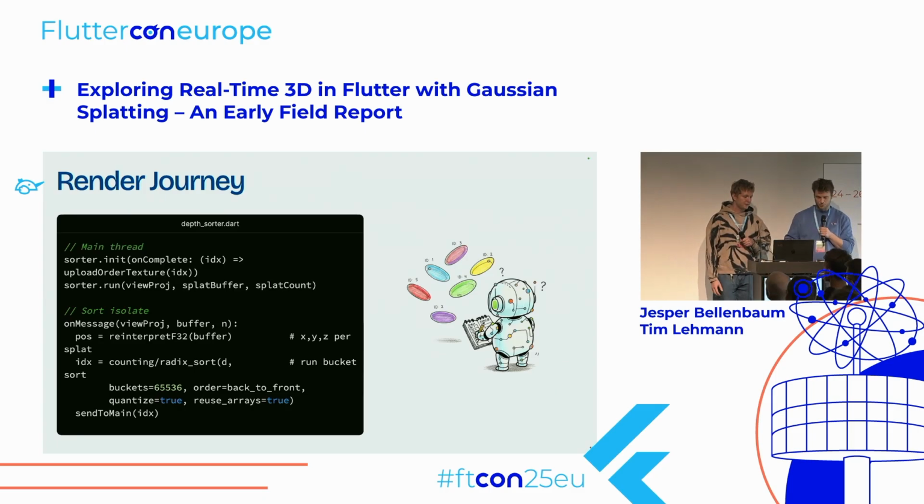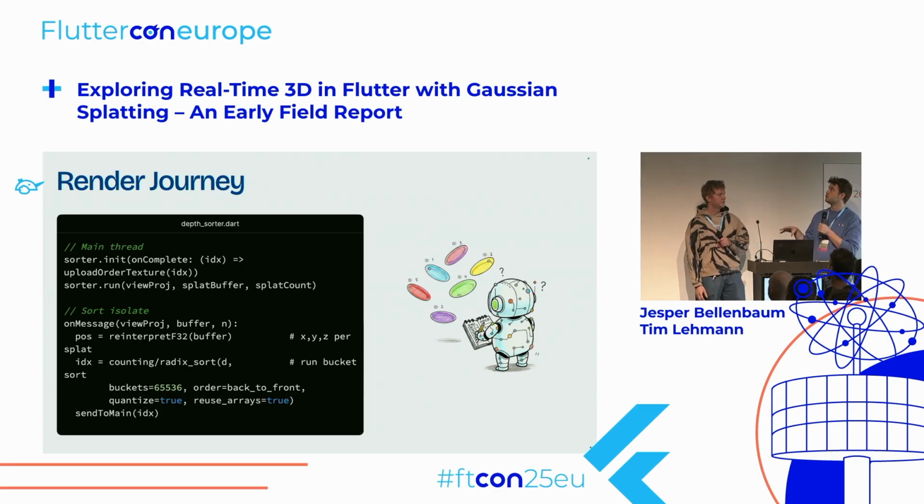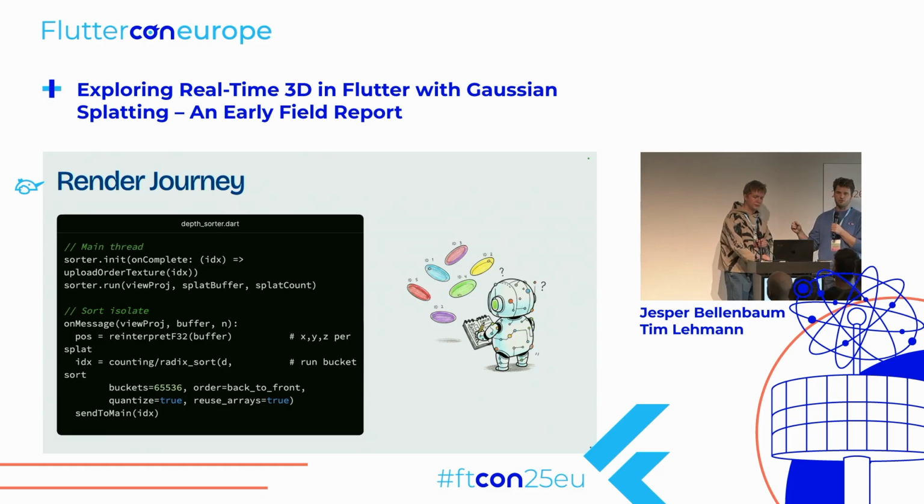All right, so we are still on the CPU. The next step that we need to do is to sort our Gaussians. And you have seen this in 3D space, right? If our Gaussians are not sorted in the right way, then we will get the wrong color for each pixel. And the sorting is just in an isolate, it's a Radix sort. And we do it, of course, depending on the camera perspective. So when the camera moves, then of course another Gaussian is the nearest to the camera, and then you have to resort.